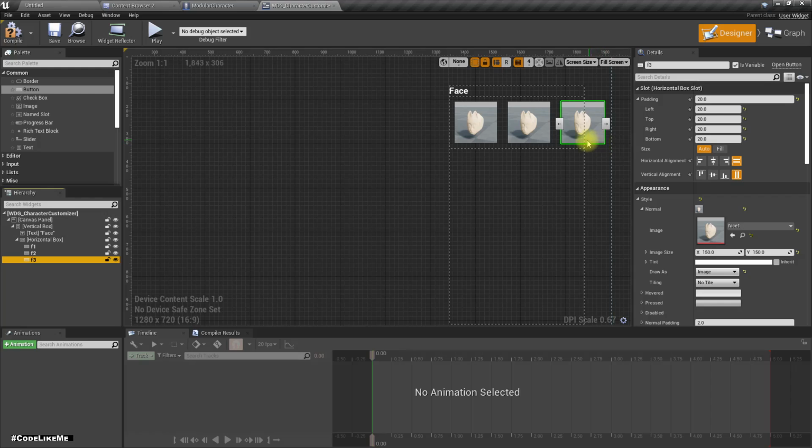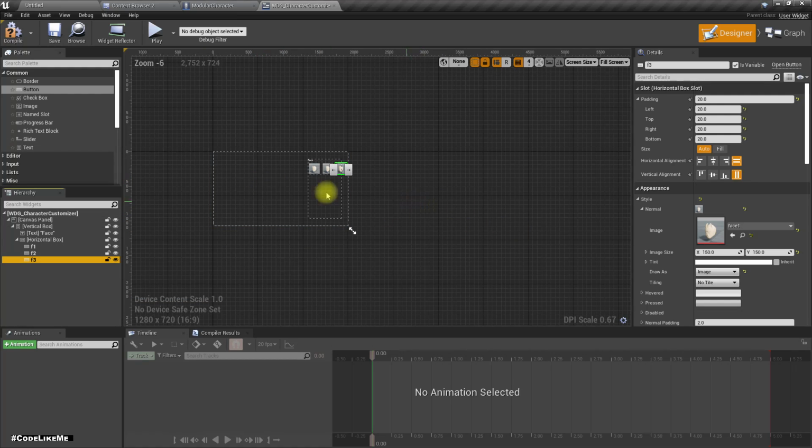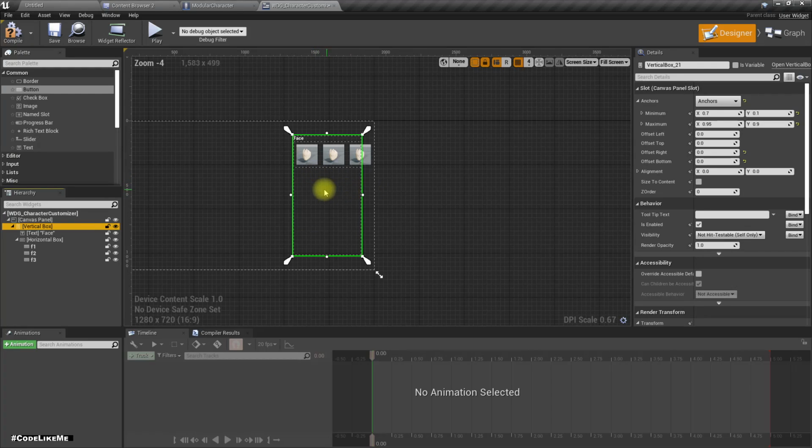Now that I see, I think we can't have the size I wanted, or we may have to move this vertical box to the right. So this one I'll select 0.6. Right, better.